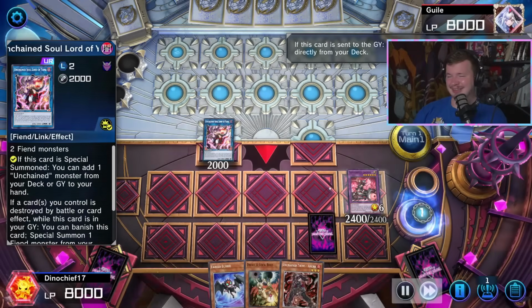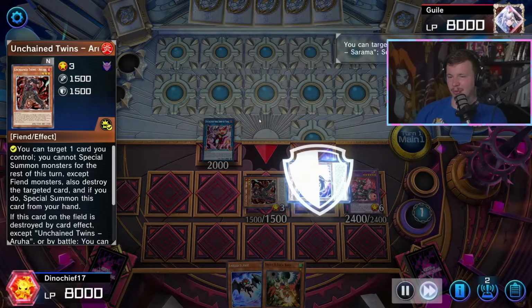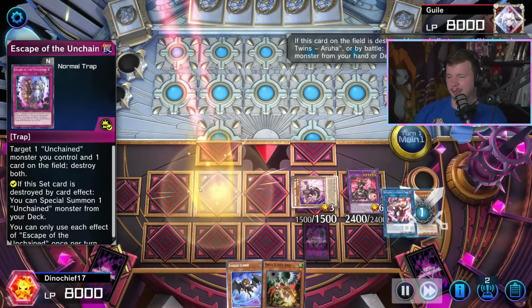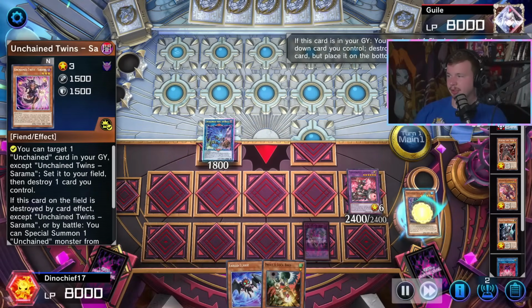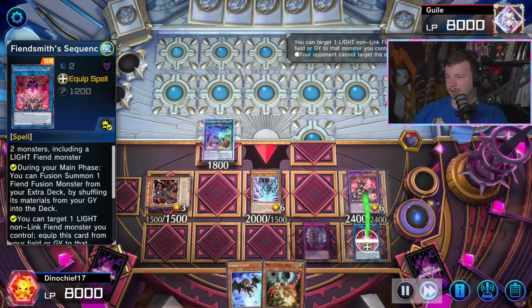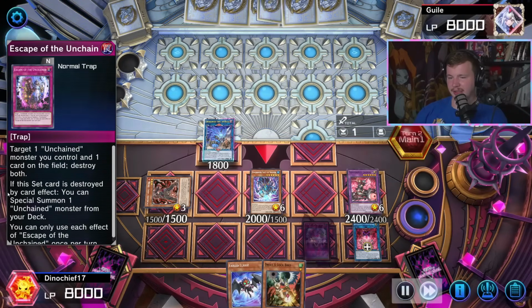Anyway, Unchained Soul, Lord of Yama, set with Sharvara. Go for Aruha. Summon out Sarama. Sarama set again to pop Aruha. Summon the blue guy. Go into Soul of Rage. Trigger the blue guy. Bring back the blue guy. Summon out Aruha. Equip to Lacrima. And we're passing on Soul of Rage and Escape of the Unchained.